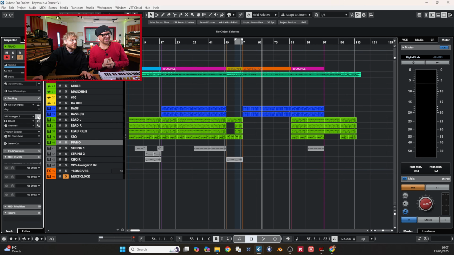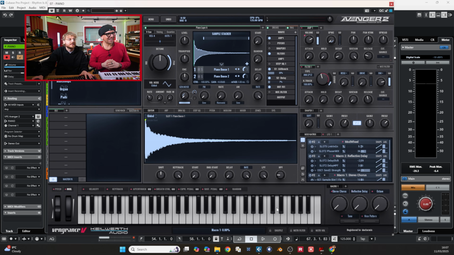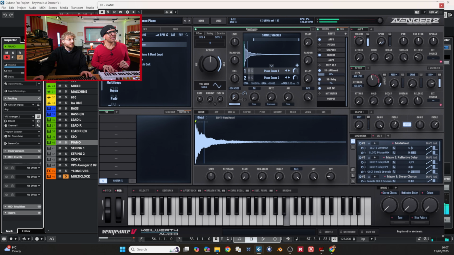However, Avenger has a famous Eurodance piano. Will do quite nicely. Very nice. Love the reverb. The reverb is perfect.